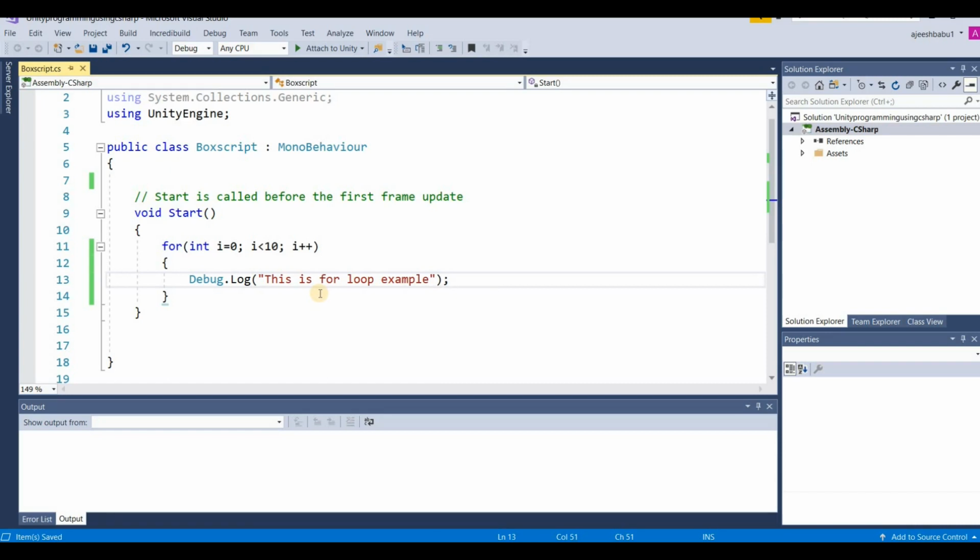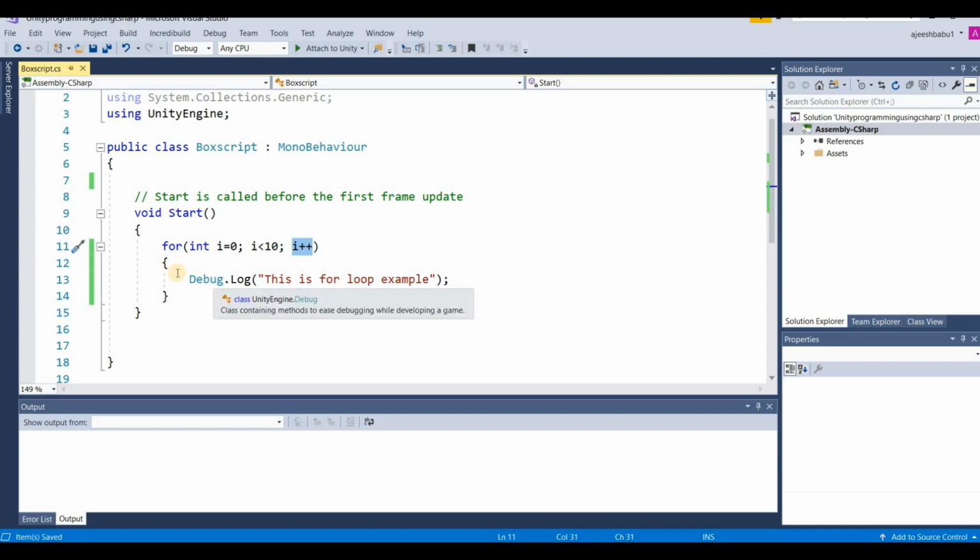Here you can see what I have done. I am using the for loop, and in this for loop I am giving my initialized value, that is i is equal to 0. Then I am giving a condition, i less than 10, and then an increment operator.